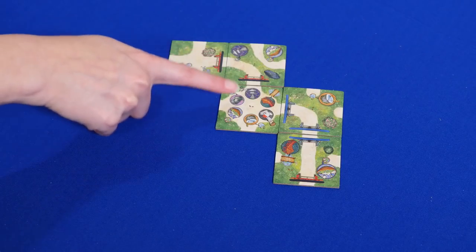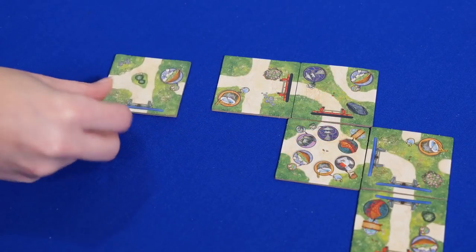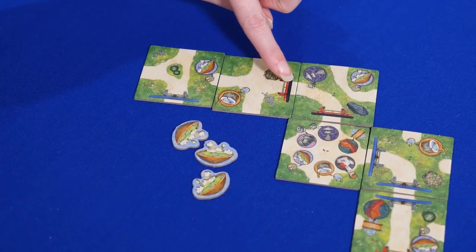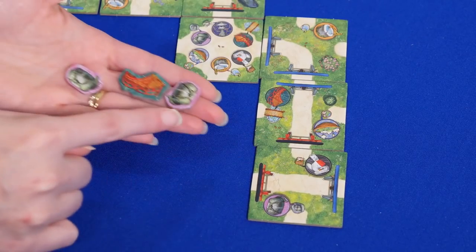My number 10 is 100 Tori by Pencil First Games. It's a tile placement game designed by Scott Caputo and Ed Baraff with an Asian theme. You're going through the gates — the Tori — laying tiles to match symbols, and there's a set collection aspect. It's very beautiful, illustrated by Vincent Dutre, Kevin's favorite artist. It's on the lighter side but still has some thinkiness with which tiles you lay and which character powers you use. This one almost made Kevin's top 10 because of the art.